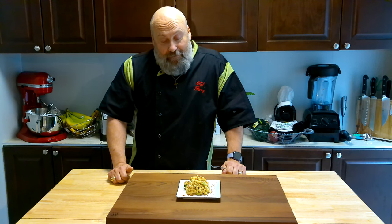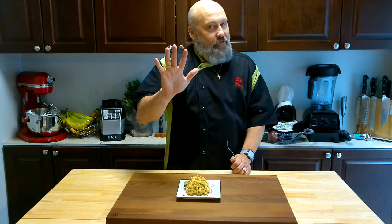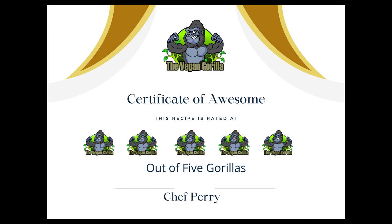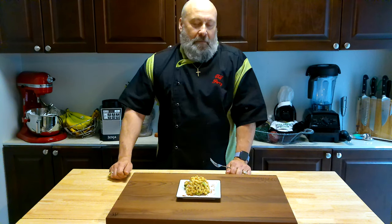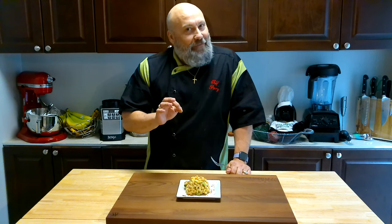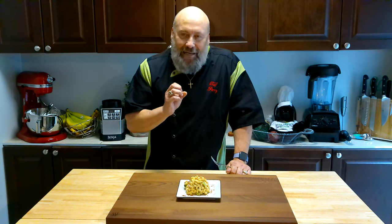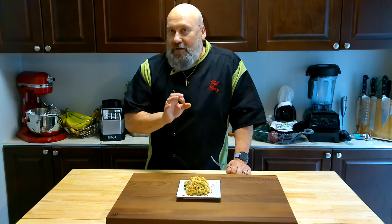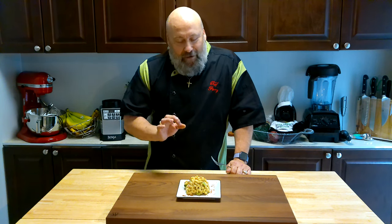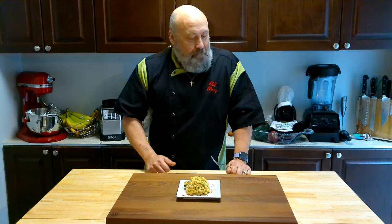So I'm gonna give this 5 out of 5 gorillas. Oh yeah. Now I would have given it a 4, but that pickle juice just gives that little bit of fermentation in there, that little bit of extra zip. It's very subtle, but you can taste it. Very little, but you can taste it. Now you can put more in if you want, depends on how you like it, but this is awesome.